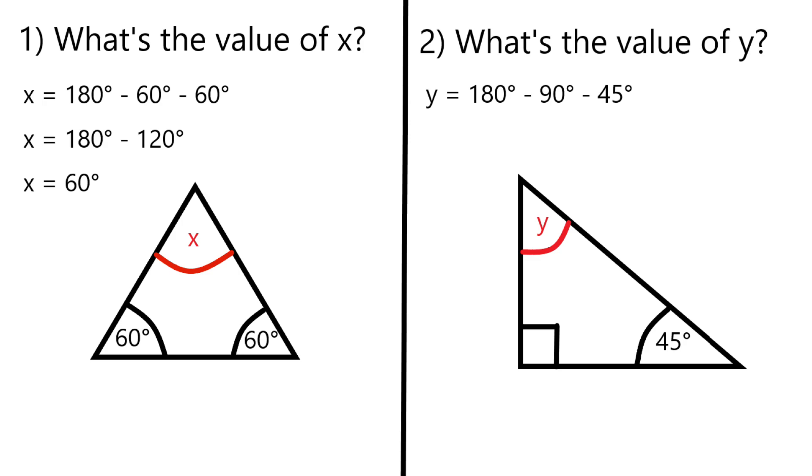Now the 90 degrees is because see that little square there, that's meant to be a square and that basically means 90 degrees, it's a right angle. So if you see that, you know it's going to be 90 degrees. The other one is labeled as 45 degrees. All we have to do is 180 minus 90 degrees minus 45.